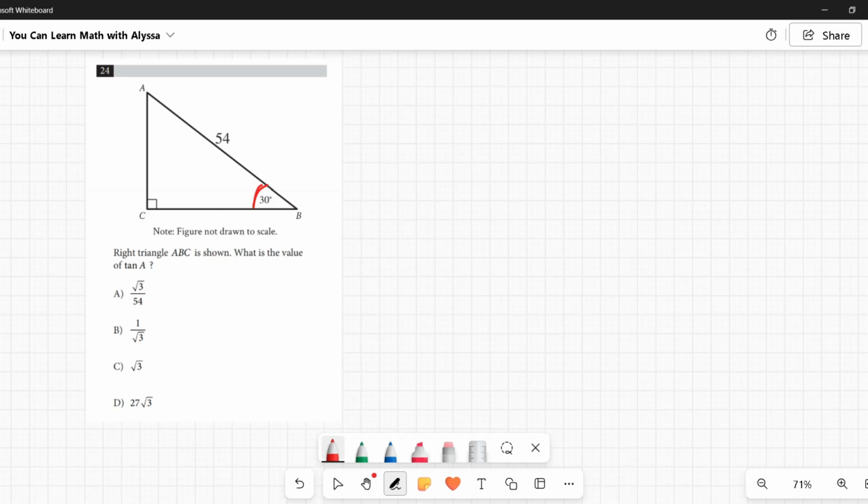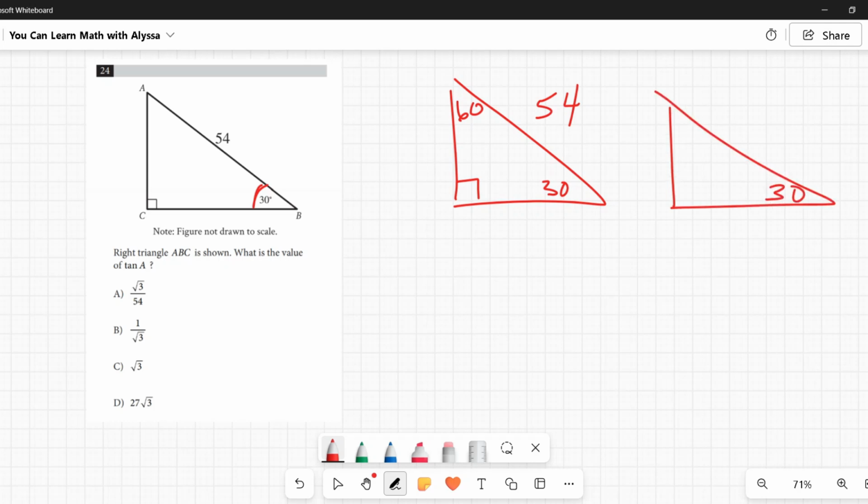But if you can memorize it ahead of time so you know it just like that, it's going to be better and faster. Okay, so for a 30, 60, 90 triangle, which is what we have here, this is the 30, there's the 60, and the hypotenuse is 54. The pattern for a 30, 60, 90 triangle goes thusly. The side that is alongside the 60 is your x. The side that is the hypotenuse, the longest side, is 2x. And the side that's alongside the 30 is x times the square root of 3.